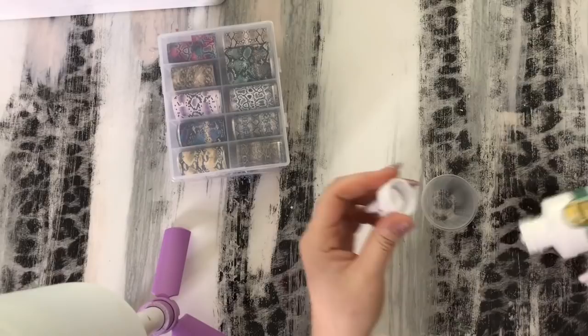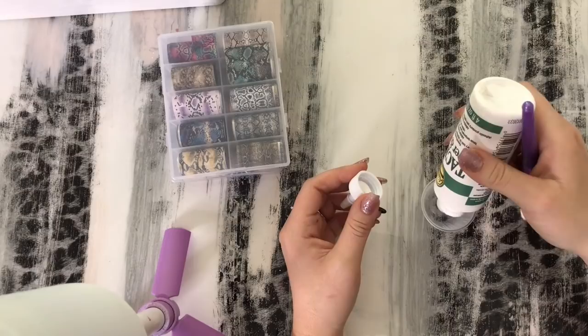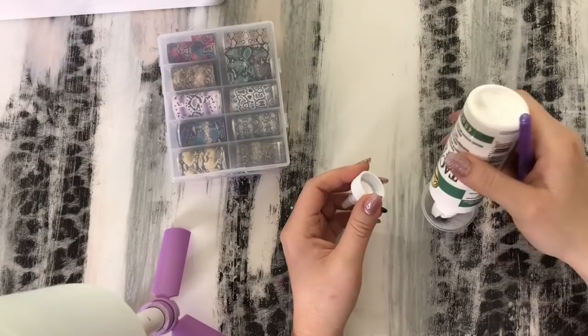So I'm just going to start by squeezing some of this Tack It into a little medicine cup. Clearly, I need to order some more Tack It soon. I don't have much left. I do get this on Amazon.